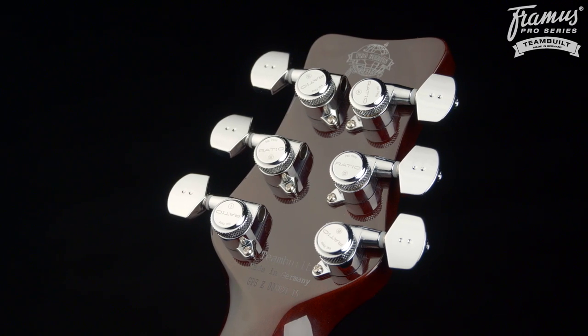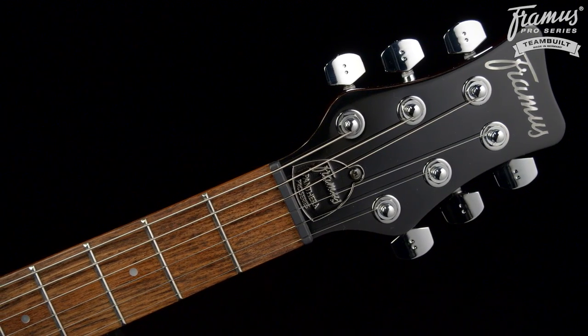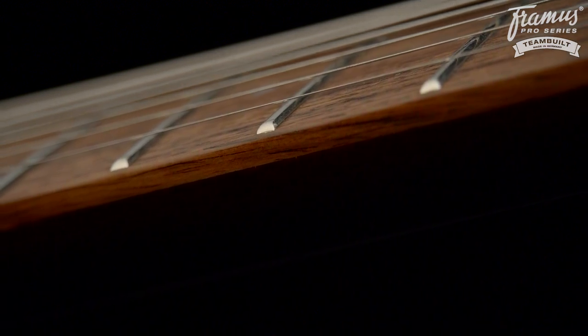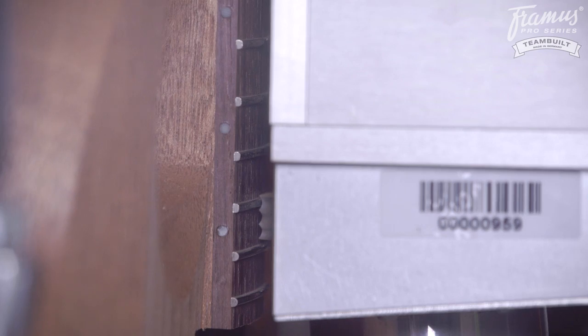It also features some of the typical Framus trademarks, such as the classic Framus headstock, fluorescent side dots, Framus easy access electronic compartment cover, invisible fret technology, and as all Framus Pro series is set up with plek technology.